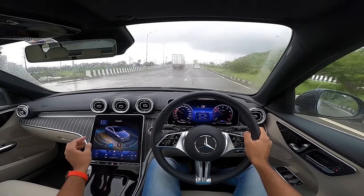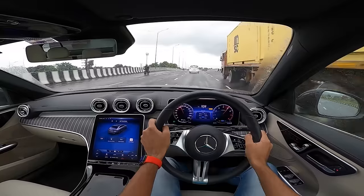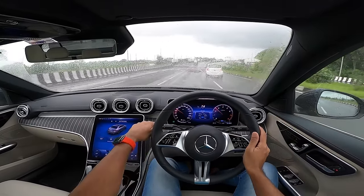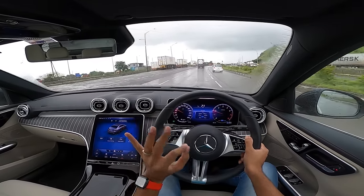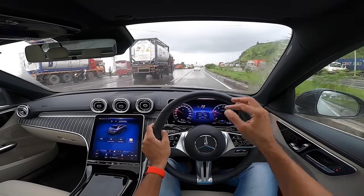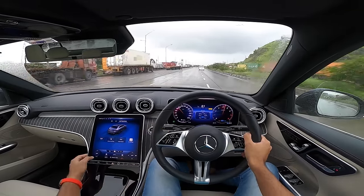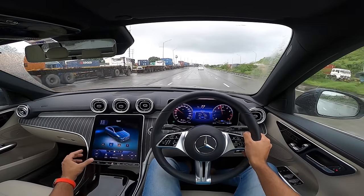The active brake assist light comes on but doesn't always trigger when it should. I don't really like this system — it's been tweaked so much it's sometimes too aggressive, braking suddenly when something appears, giving you a heart attack. It kicks in when not needed and doesn't kick in when it should. Overall, sport mode is the best way to drive this car as it gives you all the performance you're looking for.